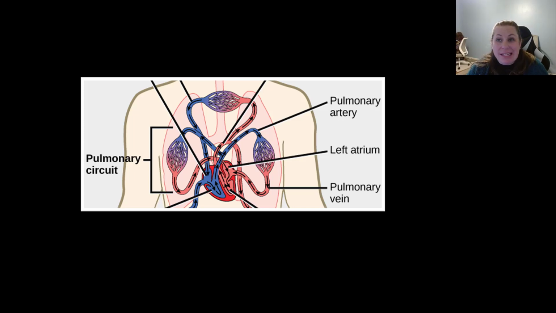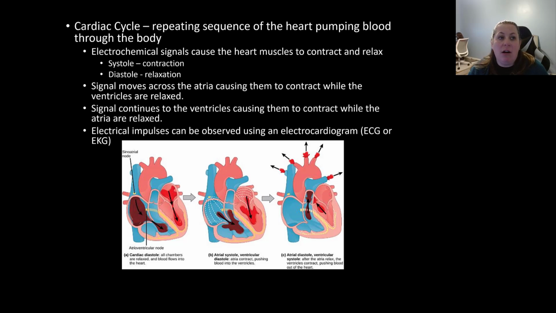All right. So blood is going to come in to the right side of the heart, and you'll notice that it is blue in color. This is to show you that it is low in oxygen, high in carbon dioxide. It then is going to end up leaving the right side of the heart to the lungs. When it goes to the lungs, it's going to pick up oxygen, and it's going to come back to the left side of the heart, and it is now a reddish color because it has picked up oxygen. Now, when this happens, the left side of the heart is going to then pump the blood to the rest of the body.